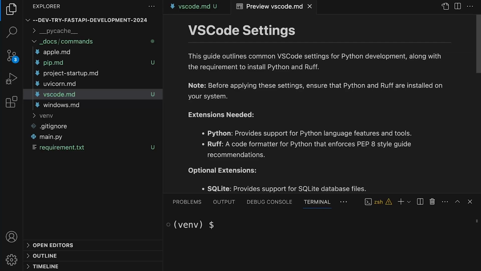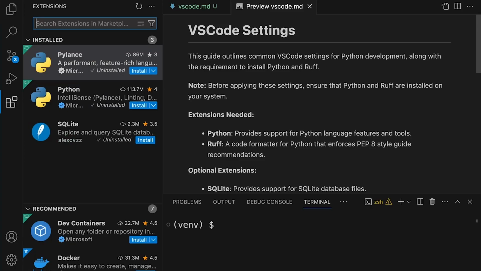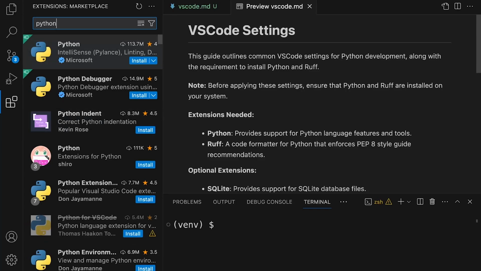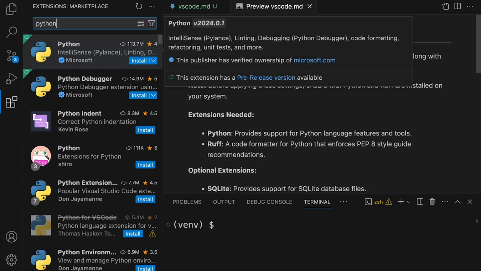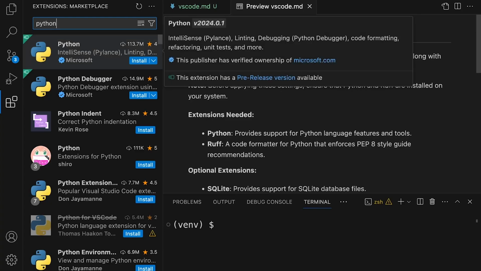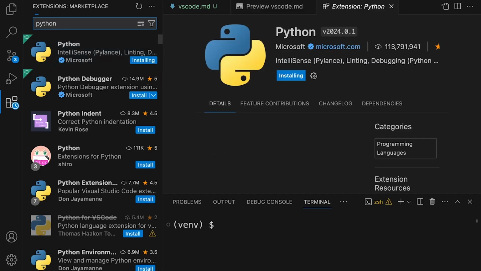First up, we're going to install the Python VS Code extension. So let's go ahead and select extensions here on the left-hand side. You can just type in Python. That should produce a nice little list. And you can see the top option here, with 113 million downloads as of recording, is the Python extension. Now, this is going to allow us to install other extensions, as it provides the base for us to install other Python related extensions. It also comes with a set of tools which provides linting, formatting, and debugging within our Python code. So we'll just go ahead and install that first.